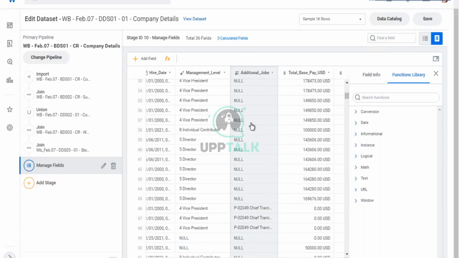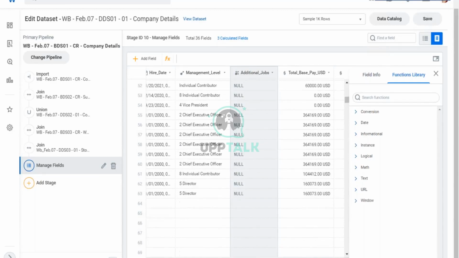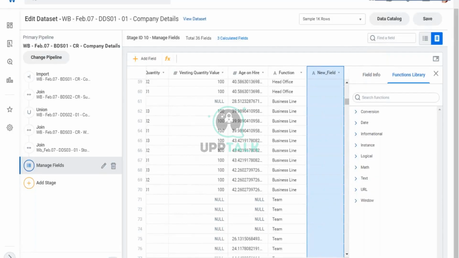Some employees are not on any additional jobs. Some employees are on one additional job. There could be other employees who are on more than one additional job. What I want is a sum of all, or the count of all, the additional jobs that the employees are performing. In reporting, we have some related instances or count related instances. Those are the functions that we use in reporting.